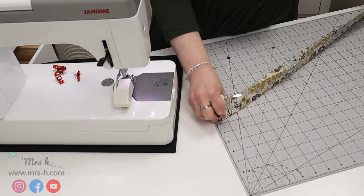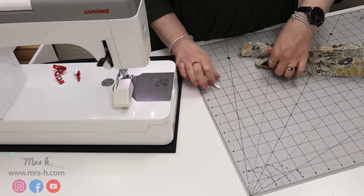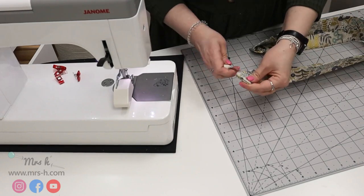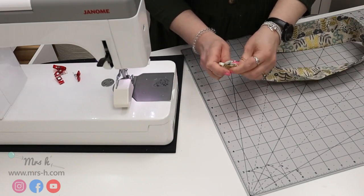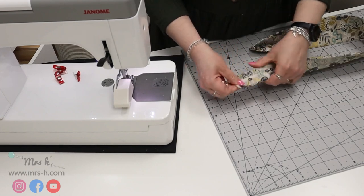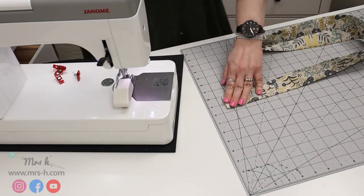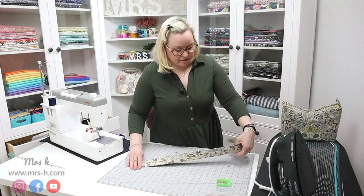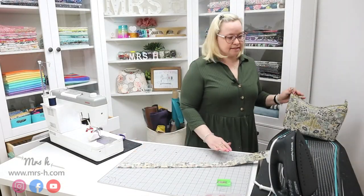Give it a nice finger roll. And we'll do the same the other side. Usually I have a crochet hook, but a majority of my supplies are downstairs in the main studio at the moment. There we go. Okay. So all we need to do now is just give this another press, just to make sure that that's nice and in place.